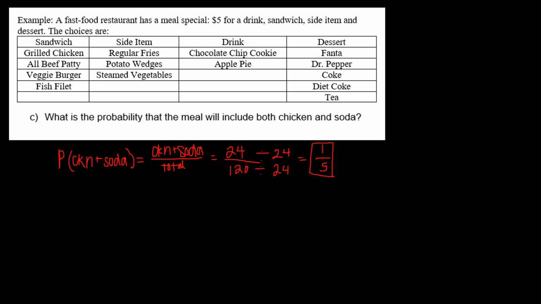Alright, so that is the lesson over combinations and permutations. Your homework is due next class. You may work in groups. If the sub feels like you're not behaving and they move you out of the groups, then don't complain. But work on that. It's due next class. If you have any questions at all, I have Remind. If you've joined Remind, you can text me there, or you can use Google Classroom and I will see it if it notifies me, or I'll be checking throughout the day.